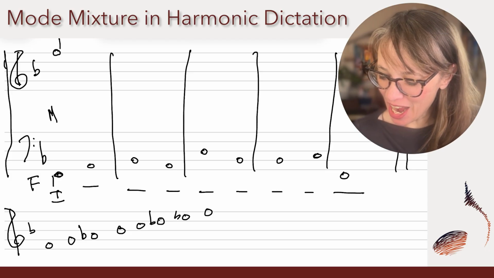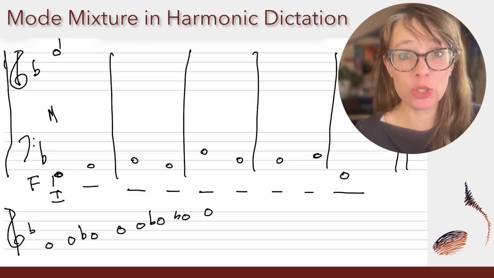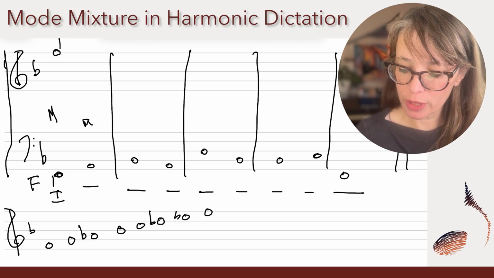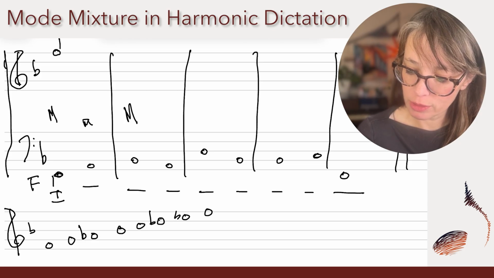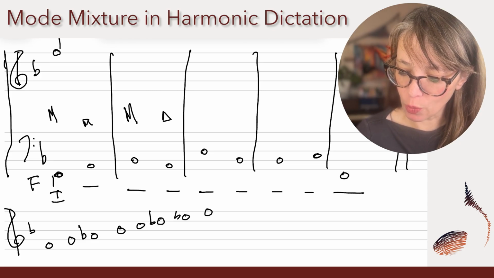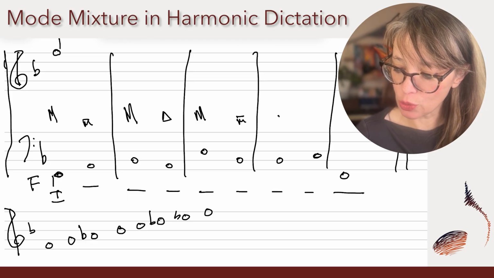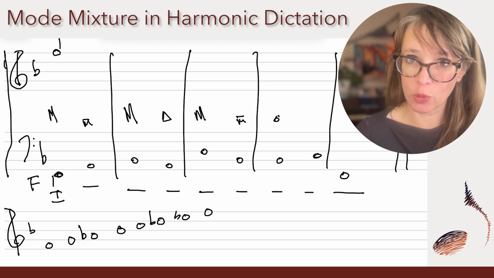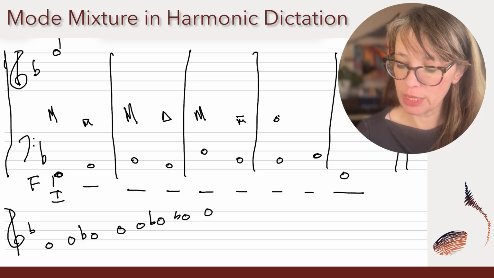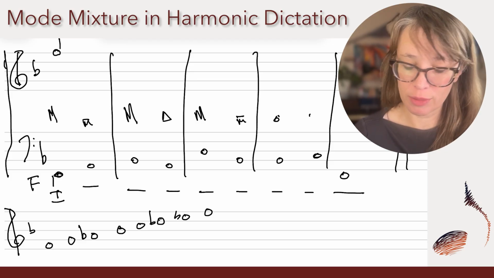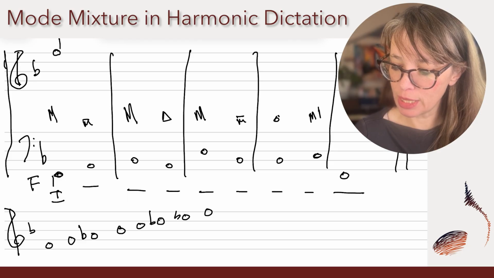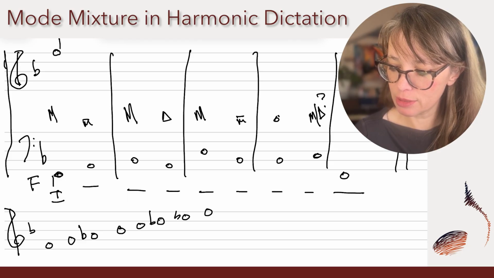Okay, so let's talk through this. All right, so we've got a major chord followed by a minor chord followed by a major chord. Then we have a dominant chord going to a major chord. And then we have a minor chord, a diminished chord, which is interesting. We don't have a lot of diminished chords in major, right? And then we have our either major or dominant, maybe you're not quite sure yet. And then we end on the major 1.